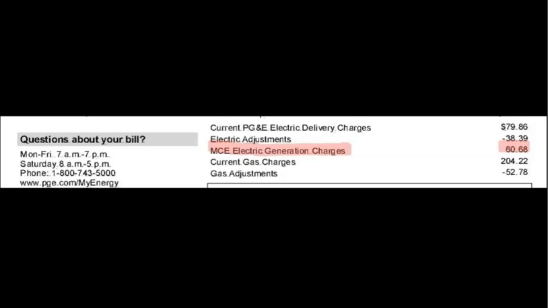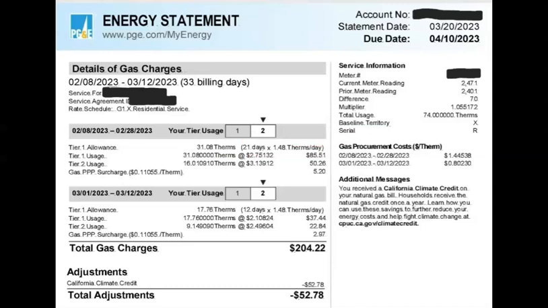Now, once you switch and start using a third party to procure your natural gas, or to purchase that natural gas that PG&E will deliver, you will see two lines as opposed to one. One would be the delivery charges since PG&E is delivering, and the second would be the procurement charge for the company that's actually purchasing the natural gas for you. Okay, so this is the part of the bill that you want to look at when you're looking to figure out exactly what you've used and exactly what you're being charged for.